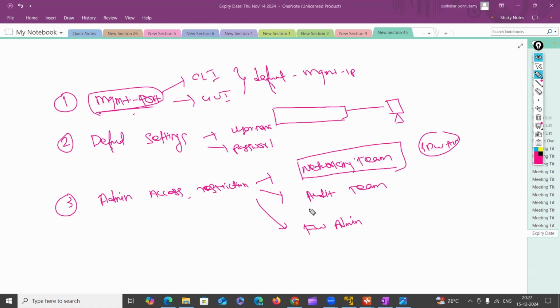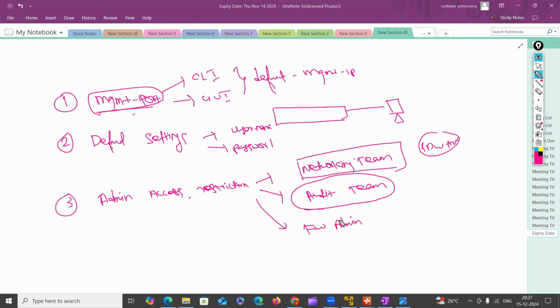The audit team will check the log information only, logs and events, they will only be read, right? So why do we need to provide unnecessary full access to that particular firewall to everyone, I mean, to the audit team, who do not belong to implementing the security policies? So we should not provide full access to those team members.